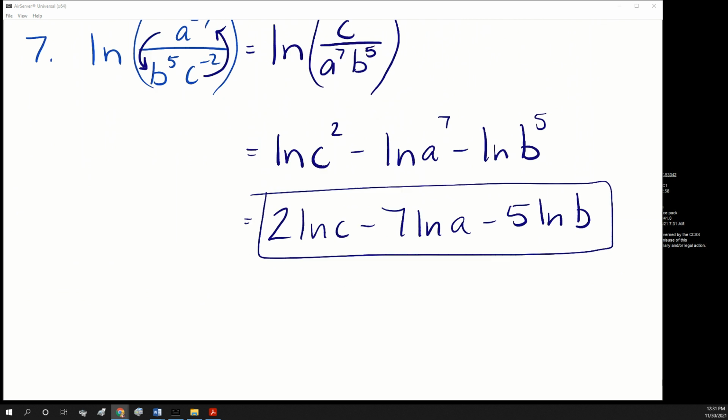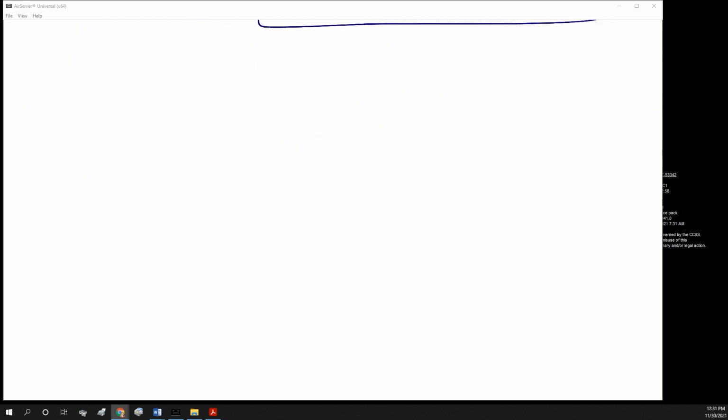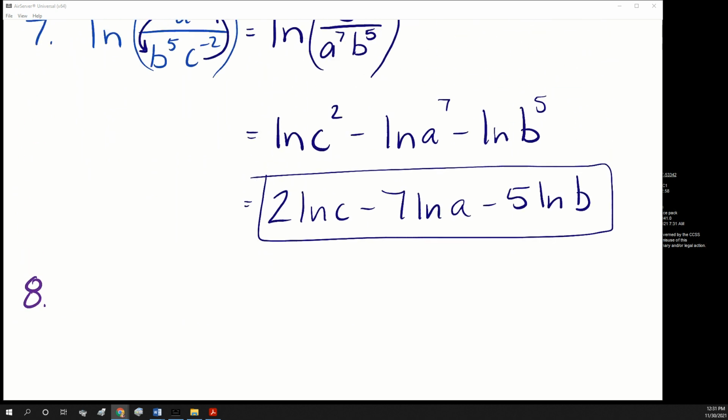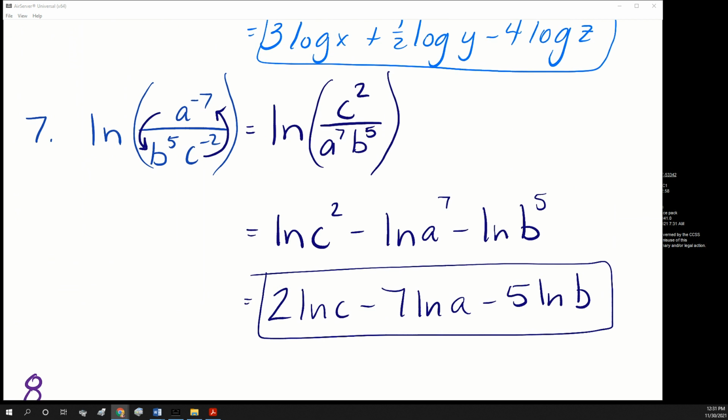Okay, so let's look at another one. This one has kind of got a lot going on. Doesn't matter which way you rotate. So do you mean you could, on the bottom, do b to the 5th, a to the 7th? Like switch that order? Or what do you mean? If it was c to the negative 2 and then b to the 5th, could you rotate the other way? Or does it have to be counterclockwise like that?